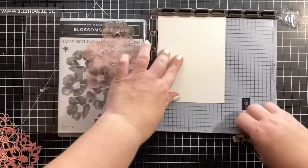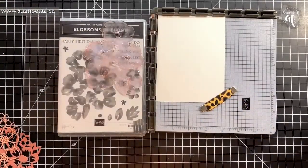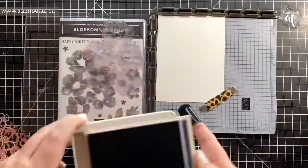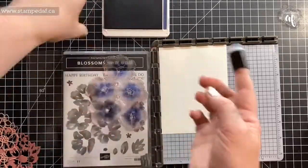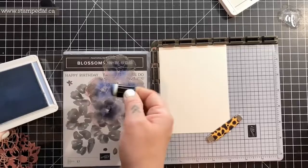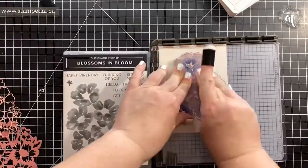I'm just lining up the stamp, and then I will ink up those flowers with Seaside Spray ink and add a little bit of Night of Navy to the middle. It goes on a little heavier than I want it to, so I do come back in with Seaside Spray and a sponge dauber just to soften it up. I will give it a nice hot breath so that it reactivates any ink that might have dried.